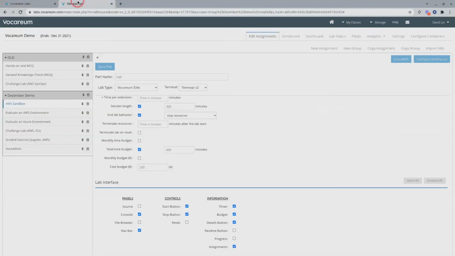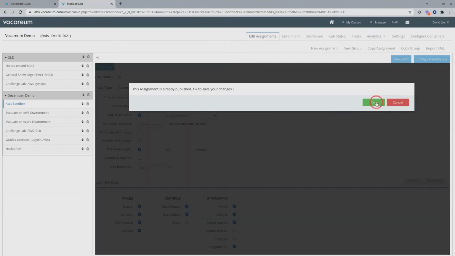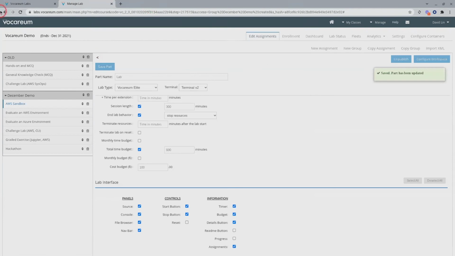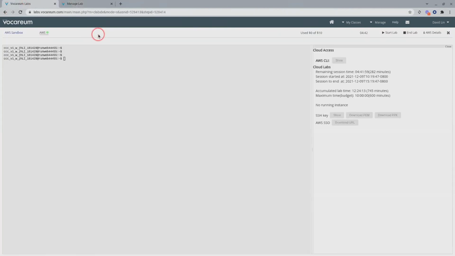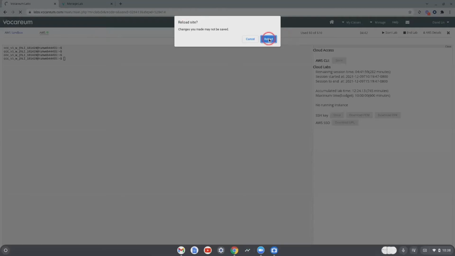Okay. We have different button controls. We can hide the stop lab, for example, just to simplify things for the learner. We also have source and file browser, so if I enable those, then you actually have a file system for the learner as well. Reload it.